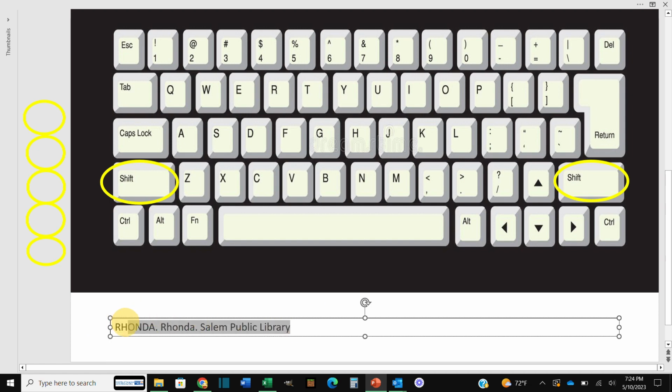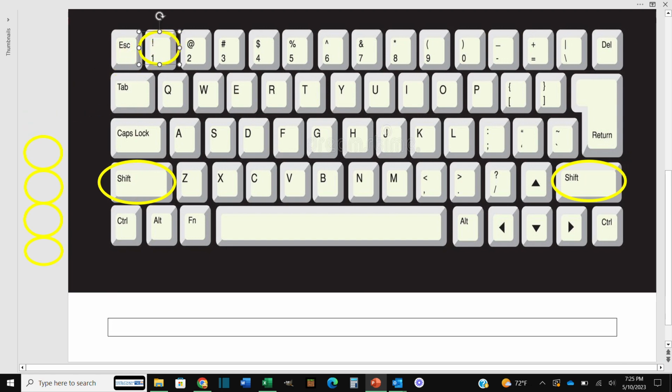Now let's look at the shift key with numbers. So if you notice over at the top of your keyboard here, you have numbers, and on each number there is a symbol there. I'm going to go through what each of those symbols mean, but before I do that, I just want to give you a quick example. So if I hold down the shift key and I press the number 1, I get the exclamation mark. And if I hold down the shift key and I press the number 4, I'm getting the money sign.